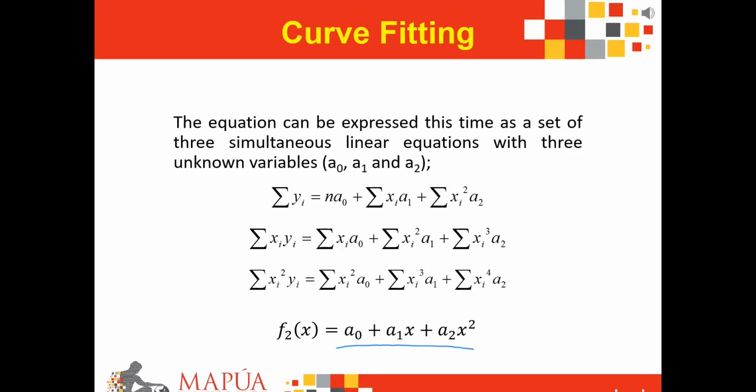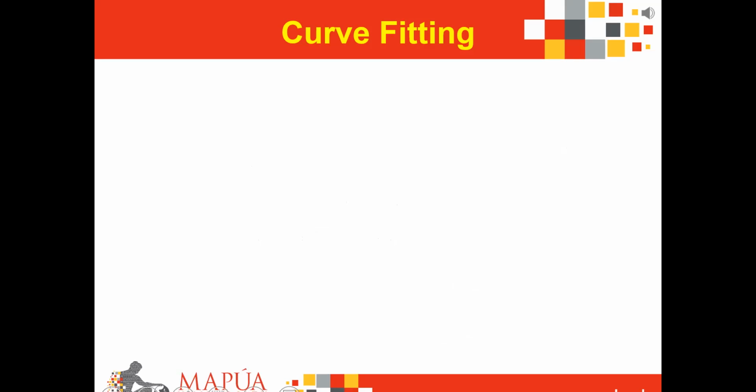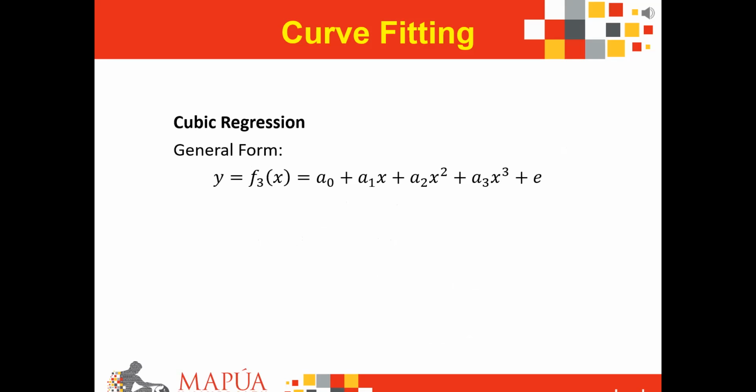And from which, on this given particular function, note that the error is already incorporated within that given function based from our given particular process. Therefore, on a cubic regression now, the general form will then take in another variable for the next term, which is A3x cubed. Note that this is the same general form for your quadratic regression, except that you've added another term, which is A3x cubed now.